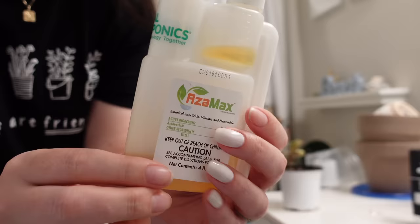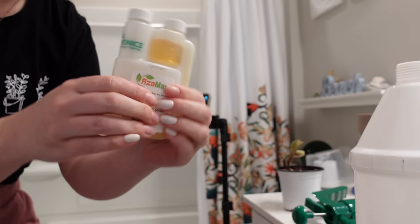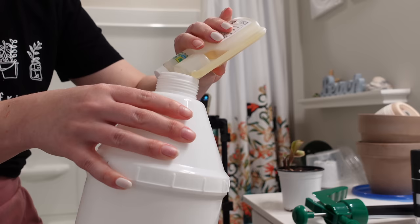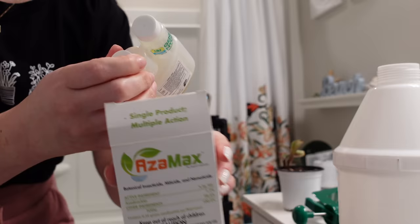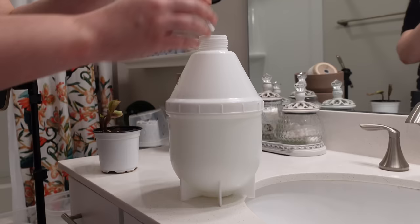Azamax is what I had switched to after sulfur. It's a miticide. I use it for spider mites sometimes. And again, you're gonna have to go through multiple treatments to eradicate the different life stages. The only thing with a miticide is mites can kind of get resistant to it after a while with consistent use. So if it's the only thing that you're using, you definitely want to switch it up and not use it all the time, because again, they can get immune to it basically.